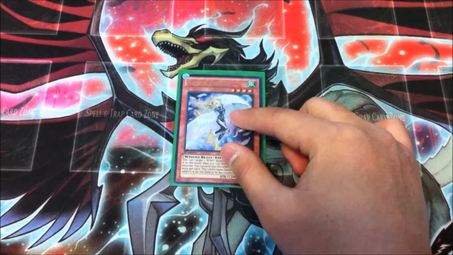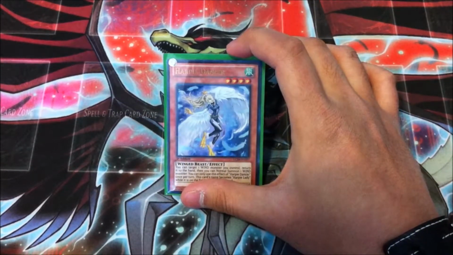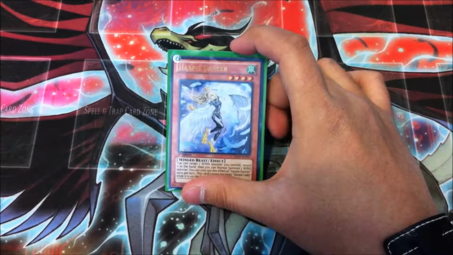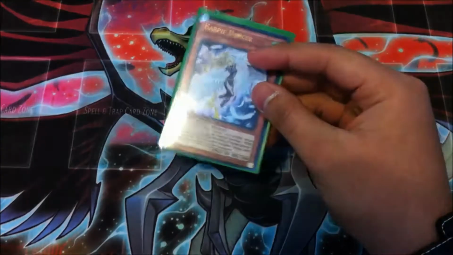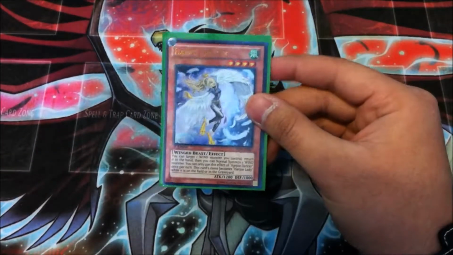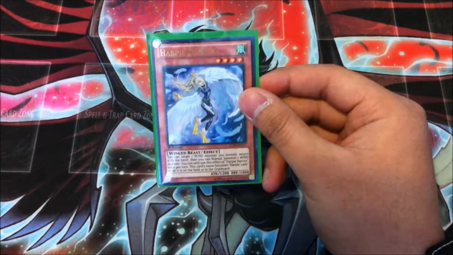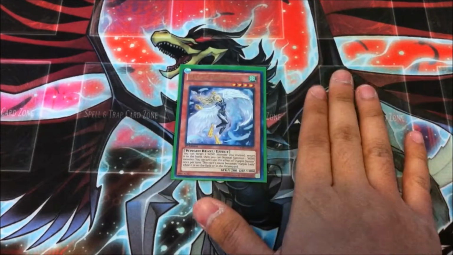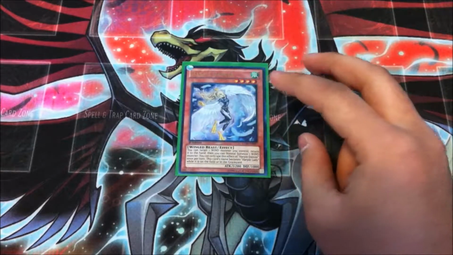Heartbeat Dancer. This is my personal tech. If you guys didn't know what she does, she bounces a wind type monster that you control to the hand, and it allows me to perform another normal summon with this effect of a wind monster. So basically, if I have a Pegasus on the field, I normal summon her. So she's basically like another clone of a Pegasus.